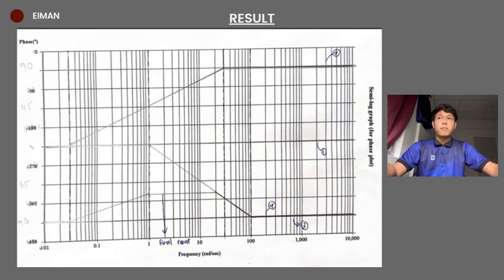So for the final combined plot, we combine everything. The magnitude plot clearly shows again the zero at omega 2 and the poles at omega 0 and 10. The phase plot gradually transforms from negative 90 degrees to negative 180 degrees based on frequency range. This is how we plot both the magnitude and the phase Bode plot step by step.